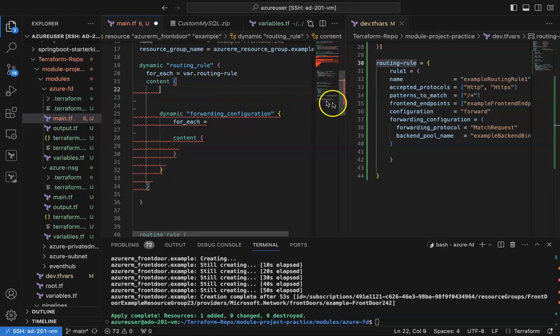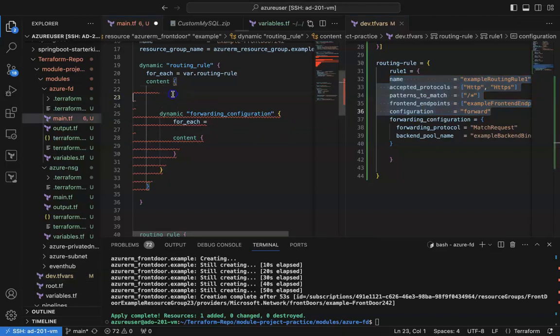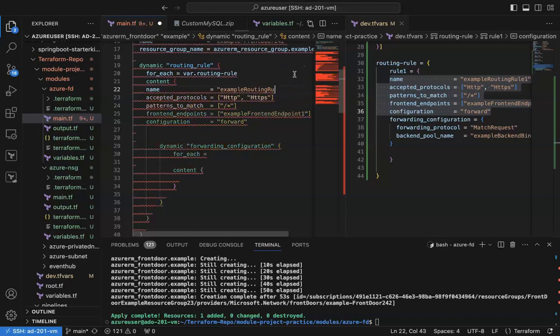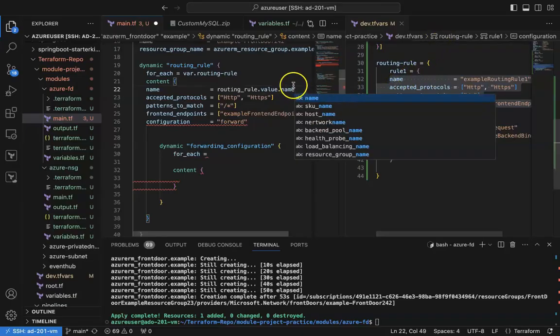I'm going to the content. Tell me, team, what is the content exactly I need to read? I need to read these 5 values. Those 5, whatever they are, I'm copy pasting, because the same things I used. Correspondingly, you should not hard code these; you need to read them from your TFS. How to read this, team? That's very easy. Copy this routing rule dot. Now you need to be a little careful, okay? Value.name. The name value you are reading. That's what exactly you need to give.